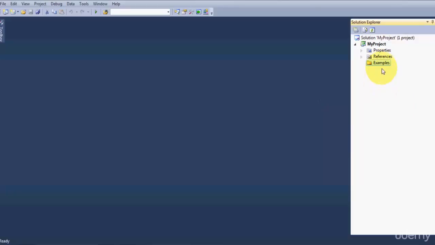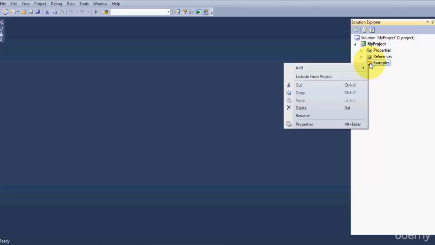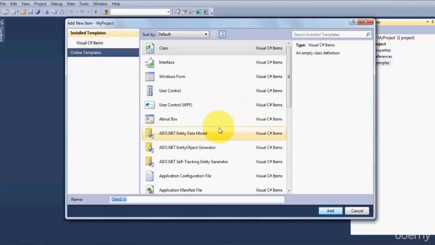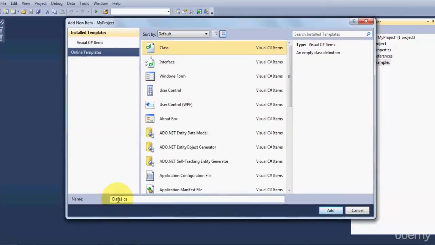In this Examples folder, just click it and once again right click, and we will add a class to this folder. So we will say add class, and we will choose this class from here, and we will choose a name for our class. So let's say our class name is Example1.